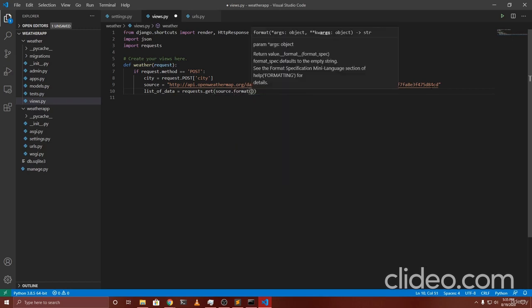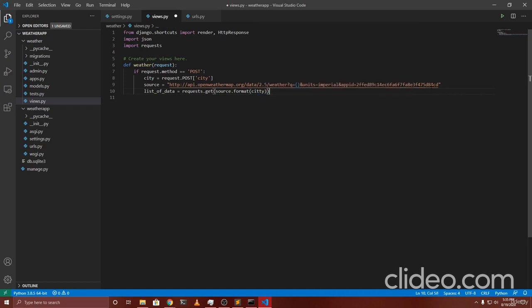Inside it we are going to pass the variable city. I will explain this to you in brief. Let me correct this first, and we will add .json. It will convert this entire string, or the entire data, into JSON format and store it in this list.